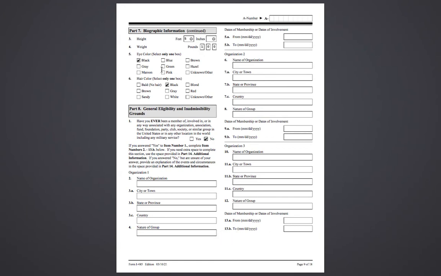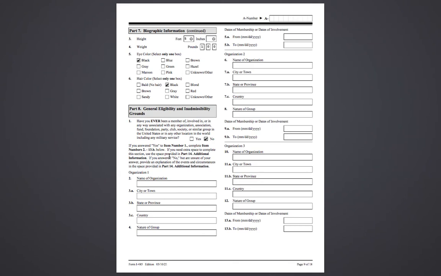You're going to provide your height, weight, color of eyes and hair, and then general eligibility and inadmissibility grounds. I have never been, so I check no. I have never known about it. They will literally ask if you have been a member of anything notorious, something of that kind.